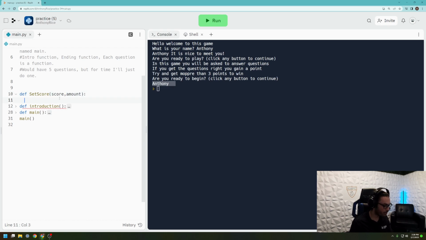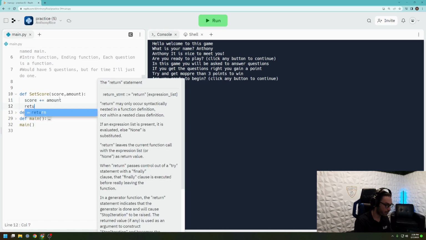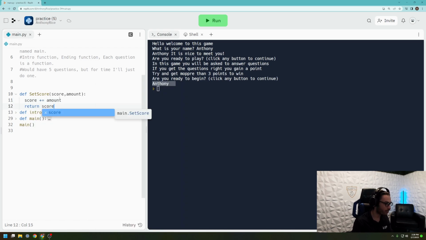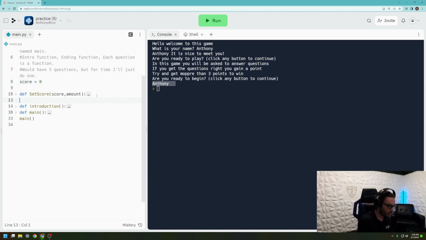So score plus equals amount. And we're just going to return score. Boom. I'm going to set that equal to 0 here. And then here, I'm going to define get score.